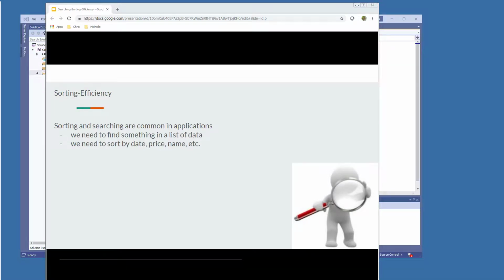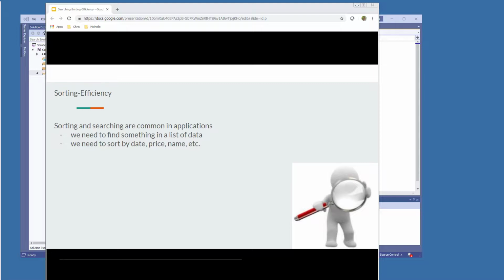In this presentation, we're going to be looking at some common algorithms for searching and sorting in lists of information. It's a very common problem that we have a list of information and we want to search through it and find something. We want to find somebody's name, we want to find somebody's ID, we want to find something that is of a certain price or certain category, and maybe we want to find more than one thing. It's also common to want to sort items. We can sort lists by their prices, by people's ages, and so on.